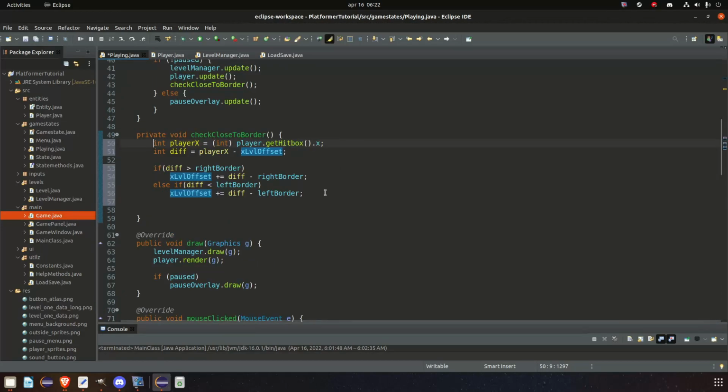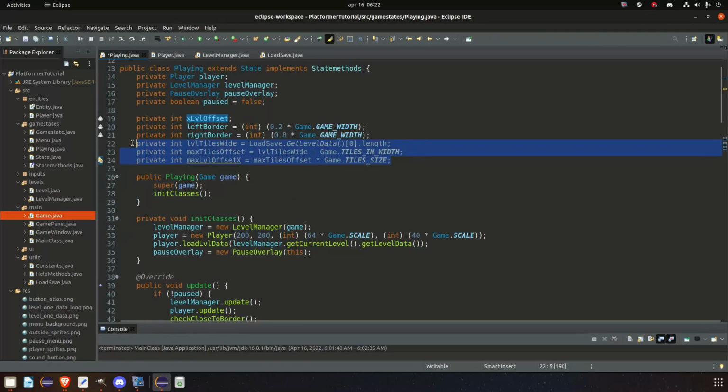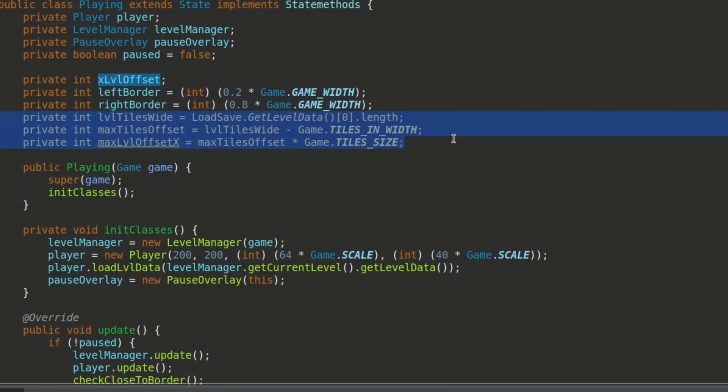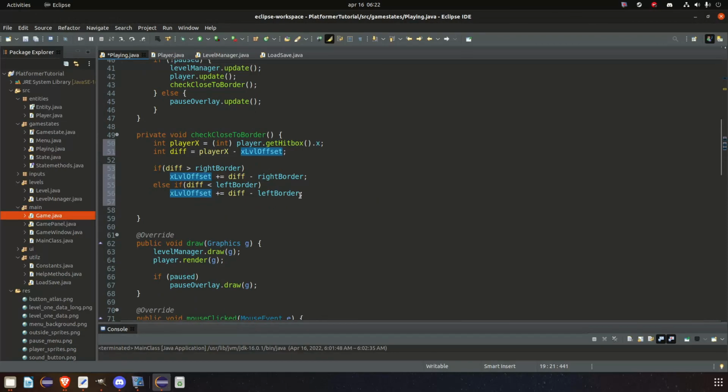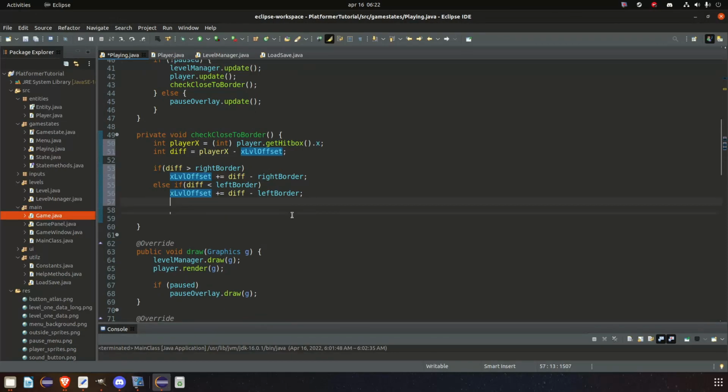And that's actually all we need to do to calculate the level offset. But remember, we also added three variables to make sure that we don't have a level offset that is higher than what we possibly can have. And that's what we're gonna add below this. It's a simple if it's bigger, then we set it to max. If it's smaller than 0, then we set it to 0.